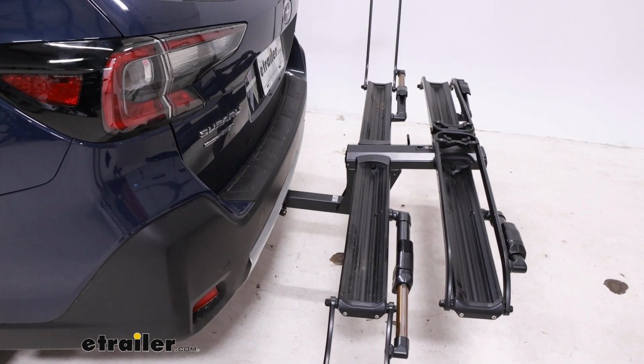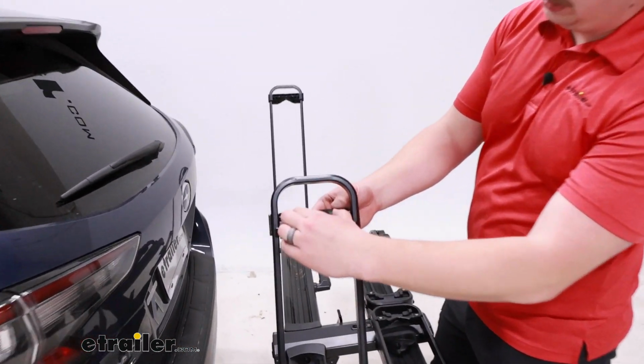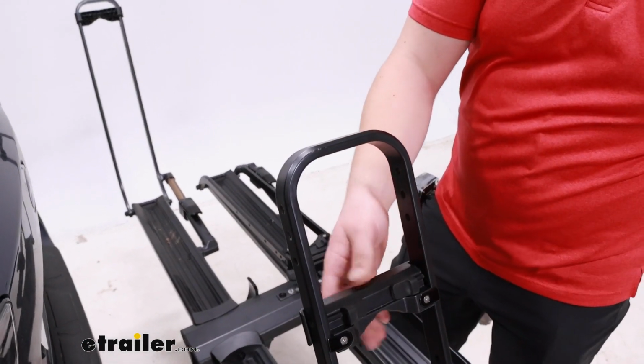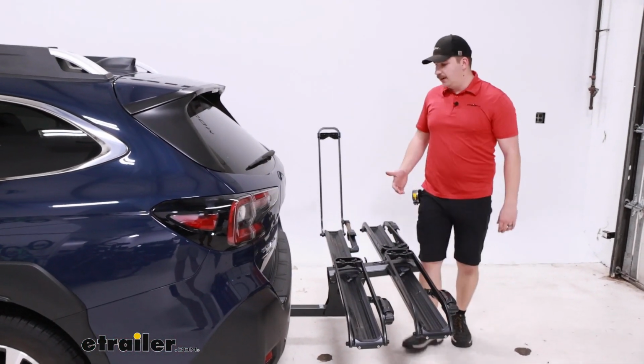And then all you have to do is bring those arms back in and push them down. I do also want to point out the adjustment for different wheel sizes. Just pinch these two levers together, and there's multiple locking points along that arm. So if you've got a bike with smaller or larger tires, you can adjust that tool-free and on the fly.